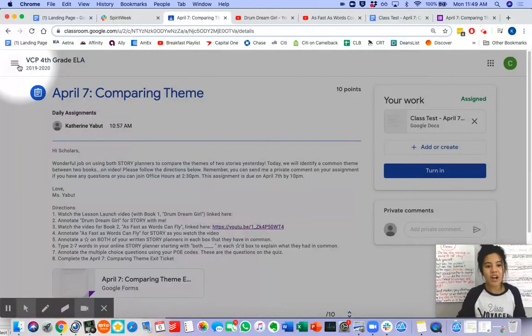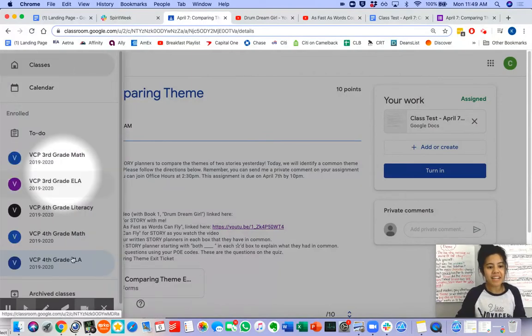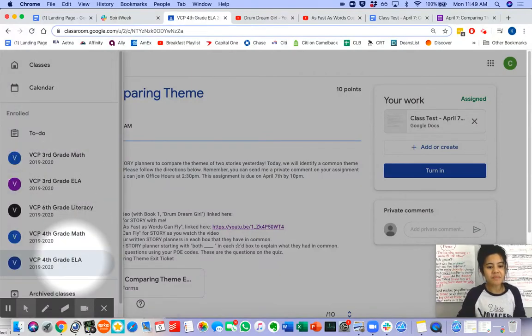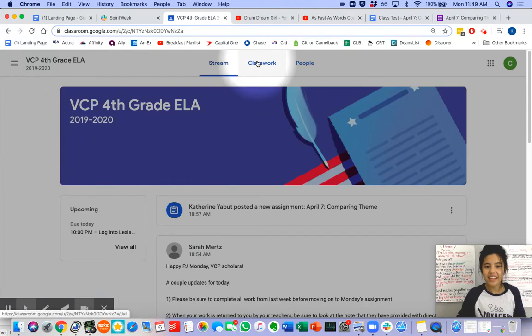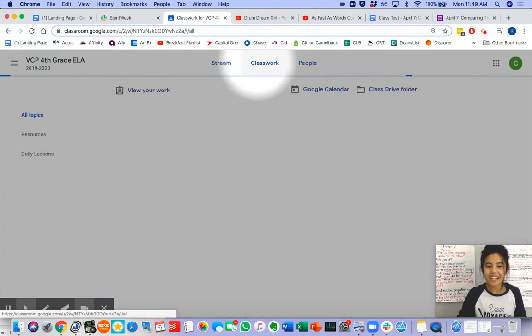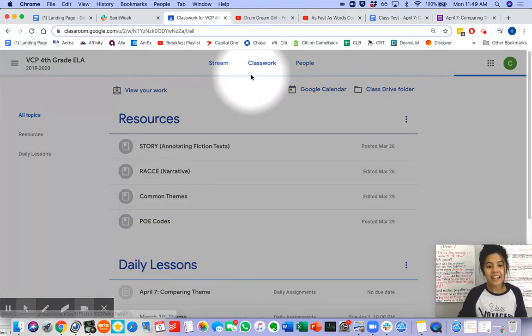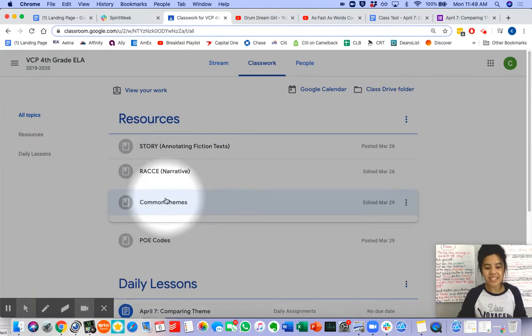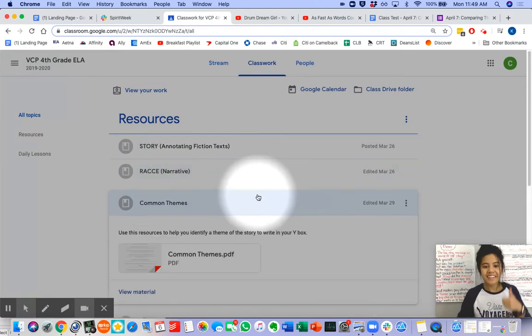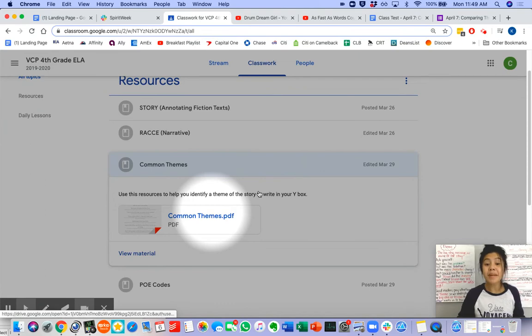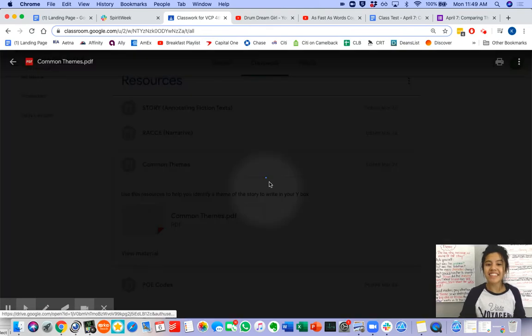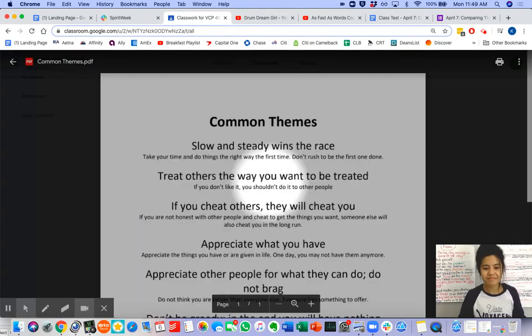If I go to my classroom, classwork, and resources, I can find some common themes.